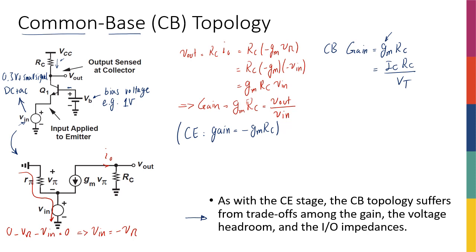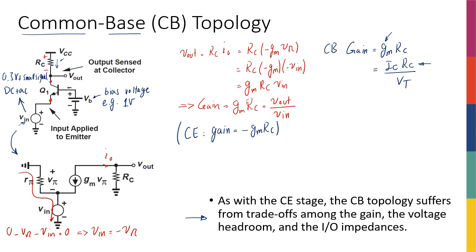At the same time, if I increase IC, even if I'm okay with the increase in power consumption, when IC RC increases, it means that the voltage across this resistor is increasing, and that means that I'm pushing my transistor or my circuit more and more toward saturation, right? Which is something that I don't like. Why is it pushing it towards saturation? Because the emitter voltage is constant, I'm not touching it, but I'm making the collector voltage smaller and smaller, so the difference between the two is becoming less and less.